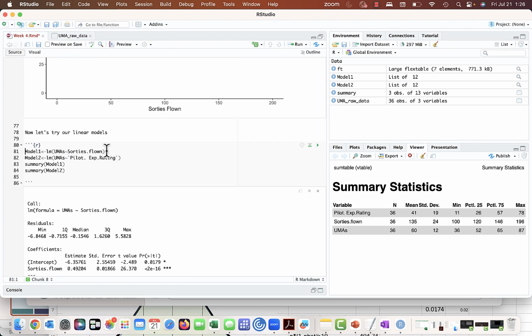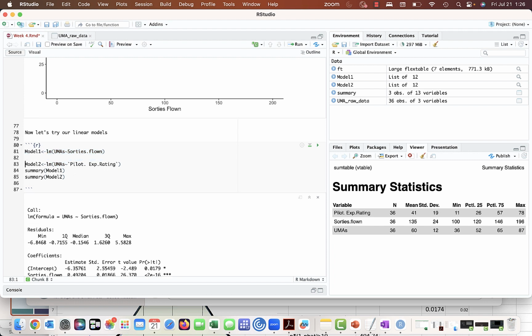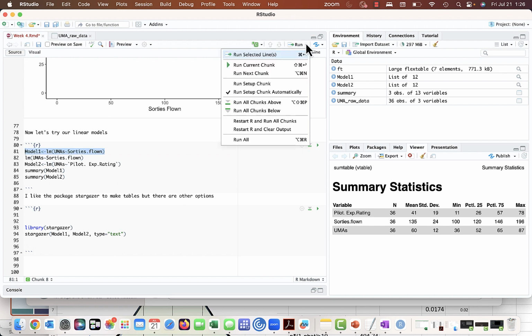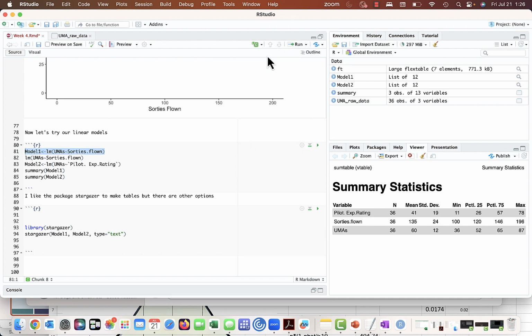I could show you that if you run simply the linear model, right, if I run just this line of code, the model 1 linear model, run selected lines, it looks like nothing's happened.